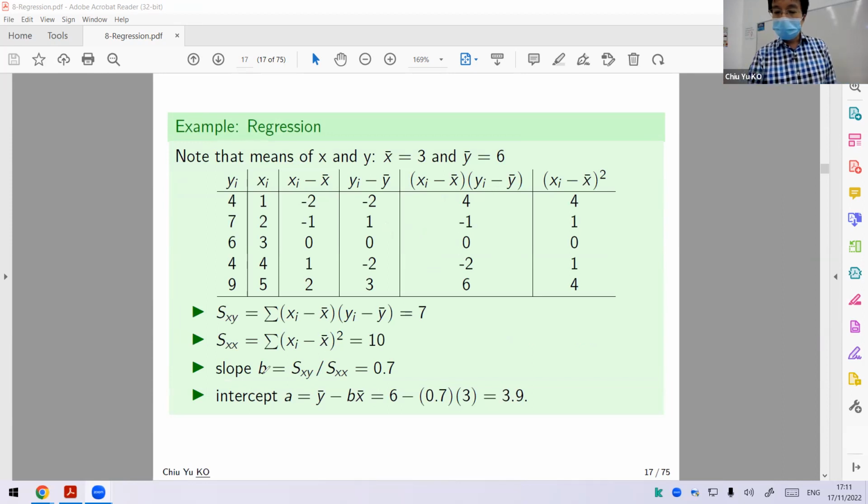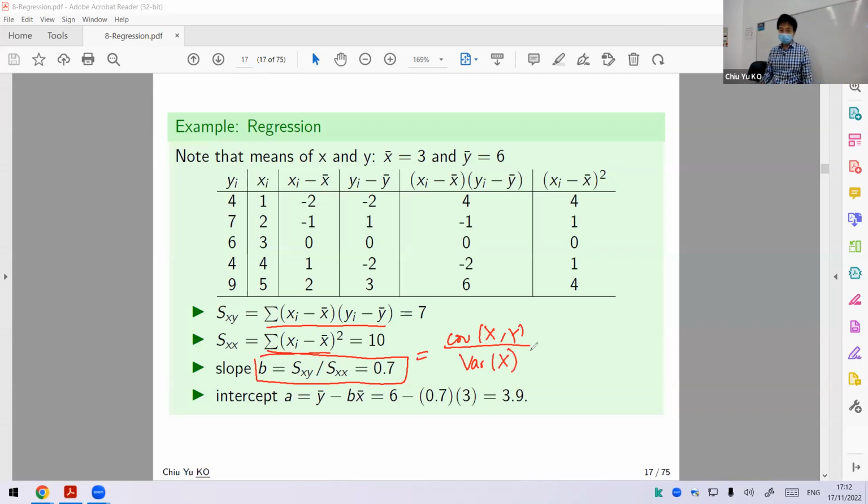And this comes from, first, the slope. The slope can come from direct calculation, which I'll show later, or you can do the covariance over variance, right? So that is the goal. Let's see how we can do it, and I'll show you how to do it in Excel quickly.